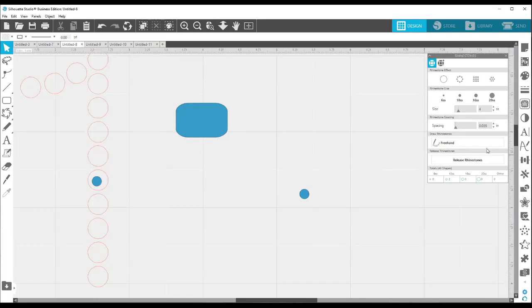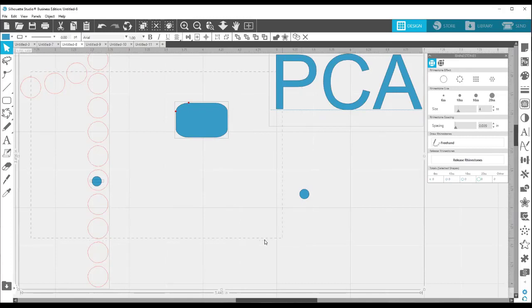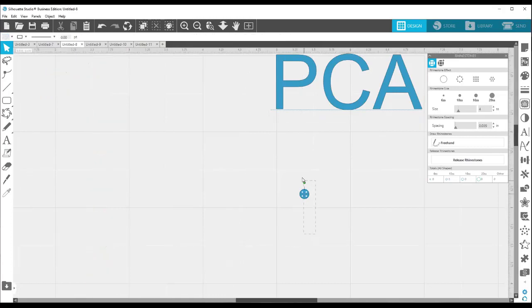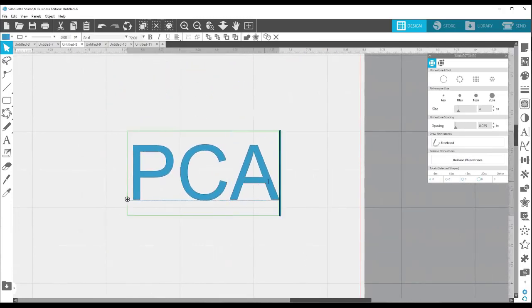Okay, so there's Monogrammus. Are you familiar with that font? Let's see, let me type in my name, my PCA. Okay, I hate it when people have a whole slew of junk on their screen and I'm trying to learn something, so I'm gonna assume maybe you're like that too. All right, there's my initials. I'm gonna double click on them to highlight them.